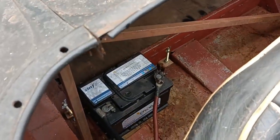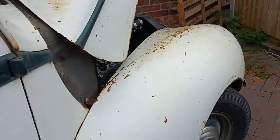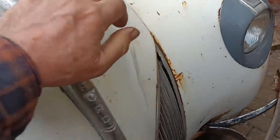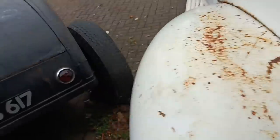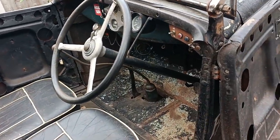Okay, put the battery in, the battery out of the truck. Close the hood. Close the bonnet. I'm multilingual, I am. Let's see if it'll go.